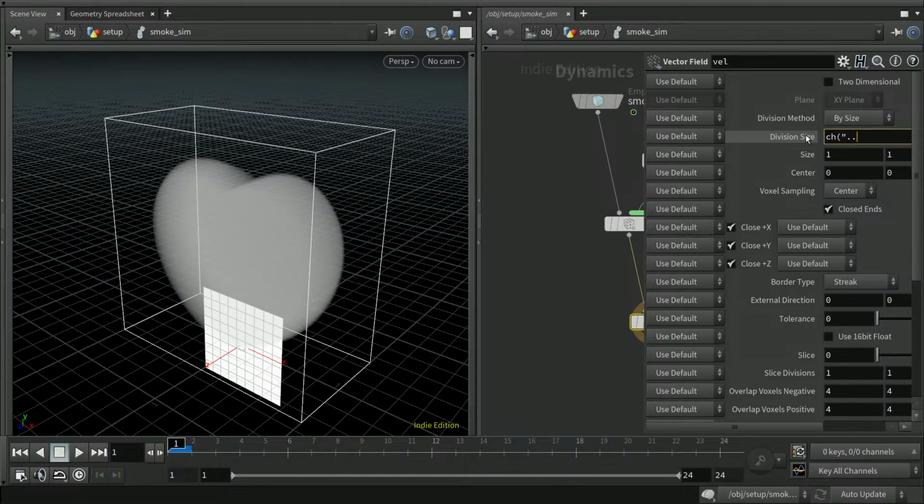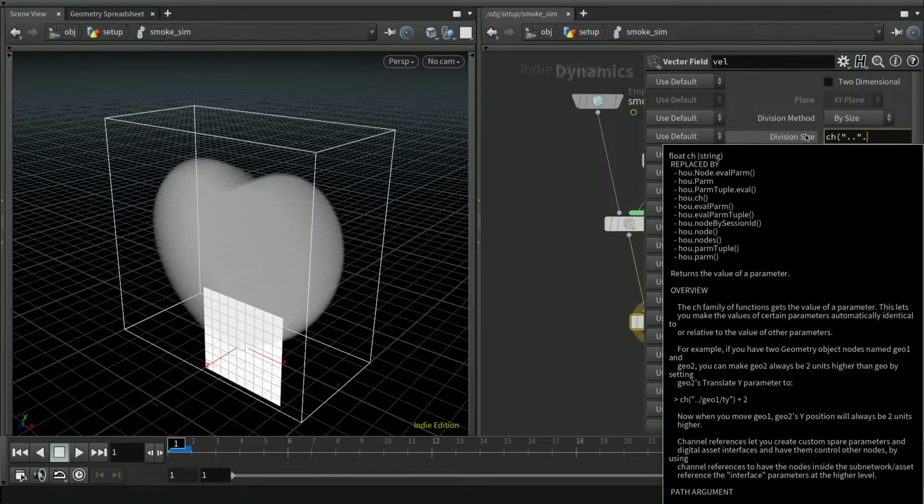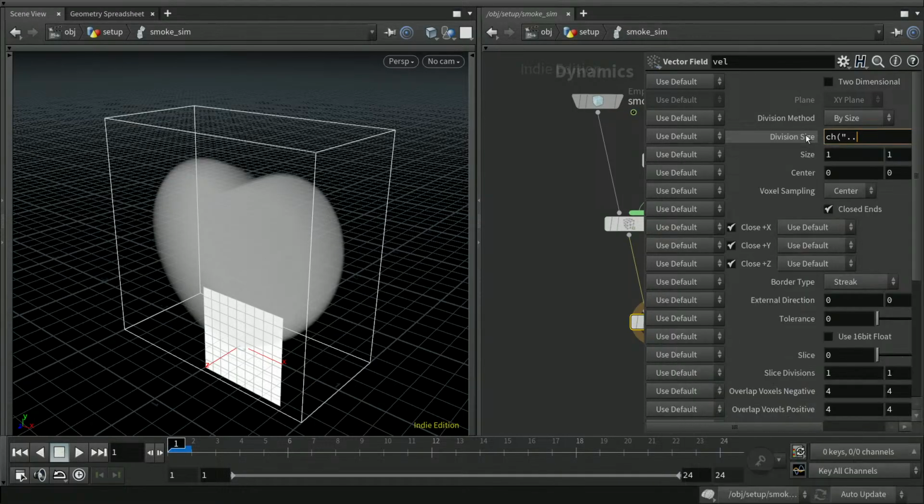So dot dot slash and div size, which is the name of this parameter. And then end parentheses. And now if you click this, you can see it brings in the division size.